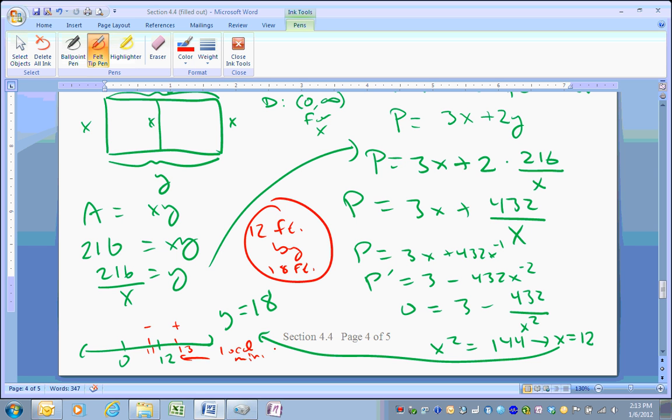Solve for x squared. You get 144, so x equals 12. When you do a sign chart, I try 11 and 13, one to the left, one to the right. 11 squared is 121. 432 over 121 is like 3 point something, so that results in a negative derivative. If you put in 13, it's 169. 432 over 169 is 2 point something, so it results in a positive derivative. It's just going down, then up. So that way you know for sure that it gives you a local min. That just proves that your critical point here provides a minimum value. That's all that it's proving.